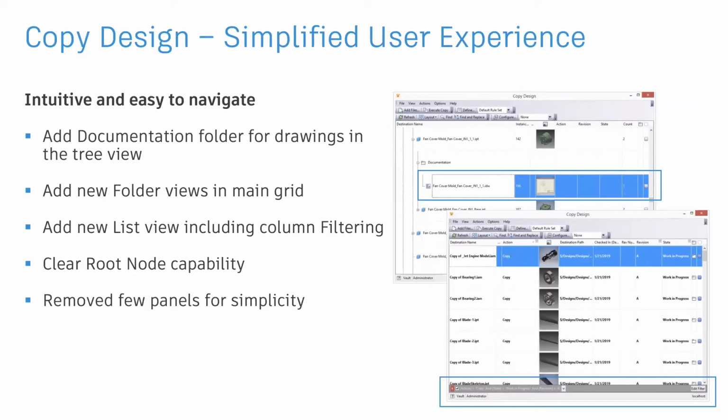We've added an ability to clear the root node. What that means is that if you have a root file, or multiples, inside the copy design dialog, you can choose to remove just one of those root file nodes without having to shut it down and start your copy design all over again. And the panels that I previously referred to, we've hidden by default. We didn't remove them, but we hid them. The reason is we wanted to take them out of the user's face in order to have the user utilize the main grid more often. You might find that you will never open those panels anymore because everything we've done is now capable inside the main grid.